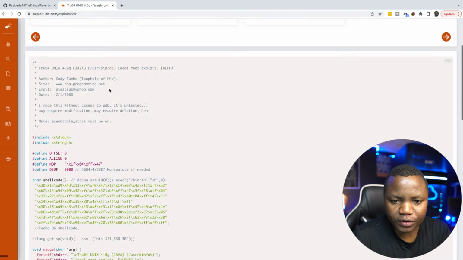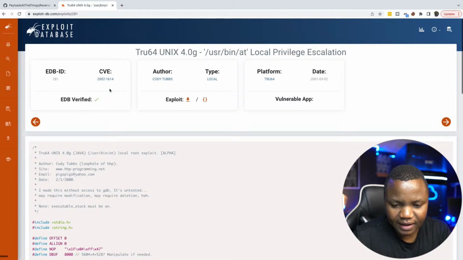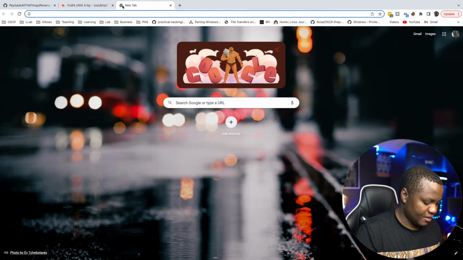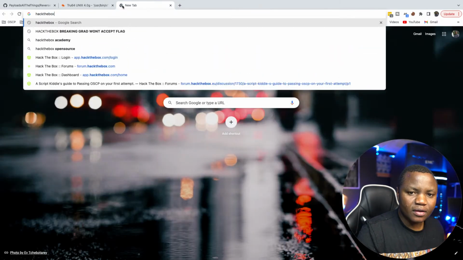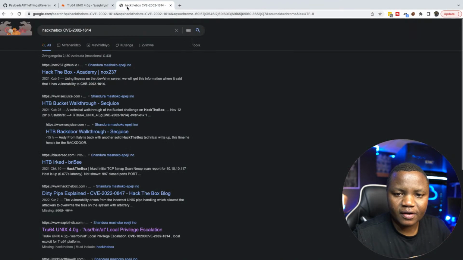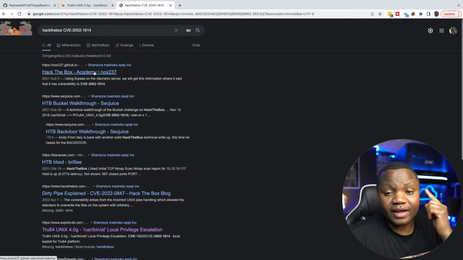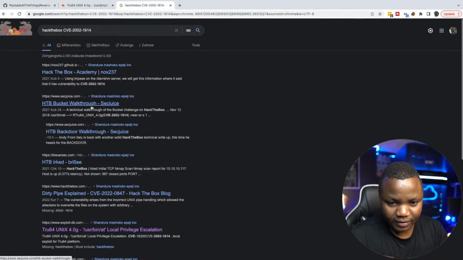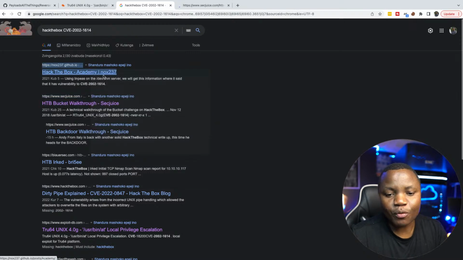Okay, this looks like C code. Maybe I just need to use GCC and run it. I might be in luck here. I have a brain. I don't like to work too hard. I know it's a CVE. I'm like, hey, did anyone ever use this before? Apparently, on Hack The Box on Bucket somebody did, or Academy somebody did. One of these is going to show me how it's actually done. You'll be surprised how much time this saved me during the OSCP or other exams out there.